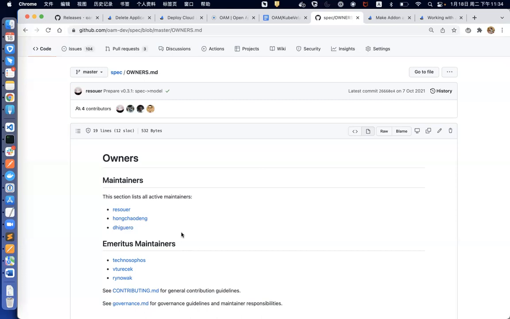Yes, understood. I think we're not doing that, of course. Let me just say it again. We are not going to force the changes in KubeVela back into the OAM spec. We're not doing it. So I think the question raised here is how we are going to evolve the OAM spec. I think this should be discussed and updated.